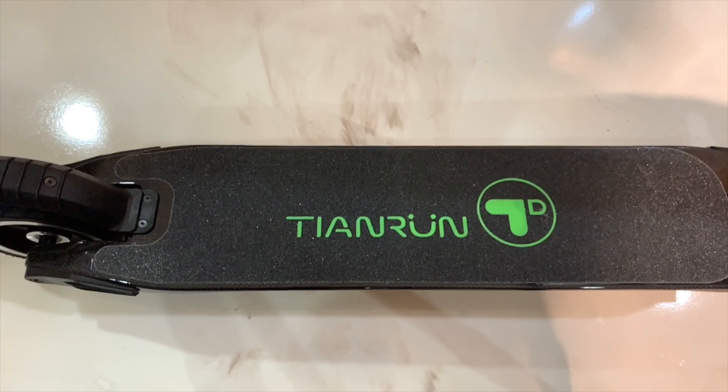The battery is found here, and this is where the majority of the weight is. The motor is right here in front as well. There's a charging port that allows you to charge the scooter, and it can charge in anywhere from three and a half to five hours depending on how much the battery has been depleted. I'd recommend carrying the charger with you so you can plug it in at the office or campus.